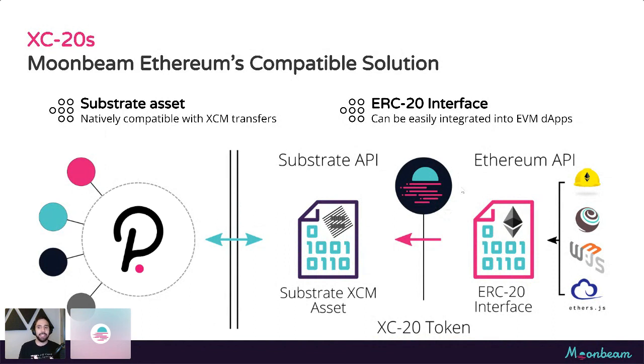And the XC prefix is just a way to represent that this is an XC20 asset. It is just like a lot of bridges on Ethereum that like to add a prefix just to say, hey, this token is via this bridge. So it's sort of the same idea. There are a couple more questions that I'm going to get to.